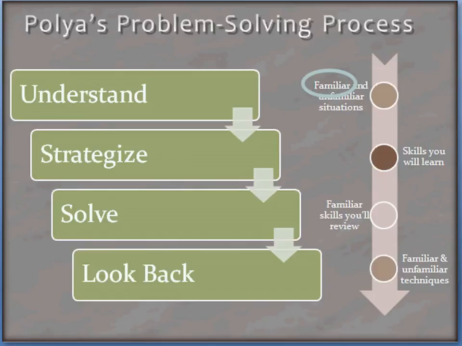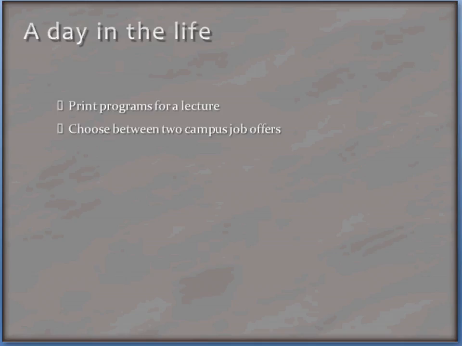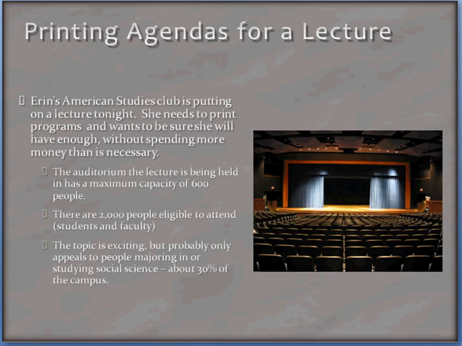Critically, this problem-solving process can be implemented to solve almost any problem. In this video, we'll look at some familiar situations, which aren't apparently mathematical, that you'll use to illustrate the problem-solving process. Specifically, we'll look at two problems that would occur in a given day for a regular college student named Aaron: printing programs for a lecture and choosing between two campus job offers.